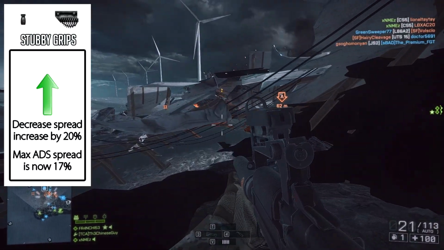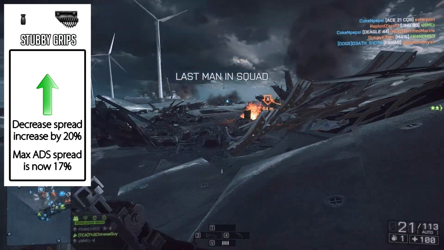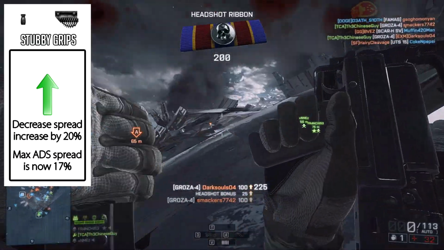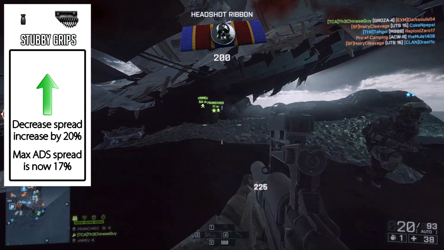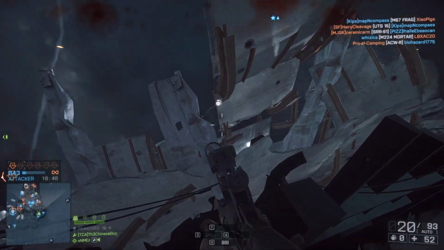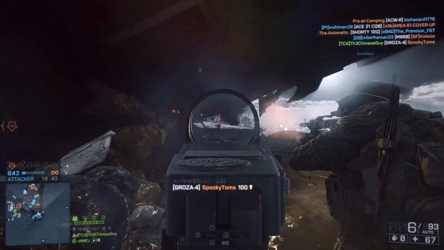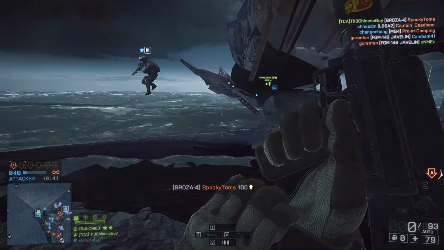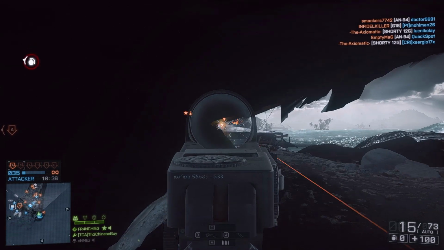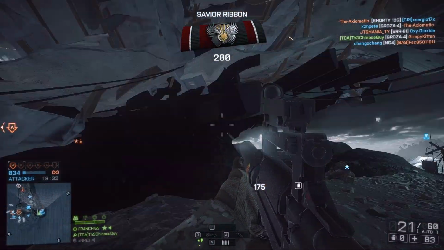Lastly, for the grips, we have the potato and the stubby grips. After the patch, they both decrease the spread increase per shot by 20%, up from the original 15%. And also the max amount of ADS spread is buffed to 17% from before 33%. So overall, a nice little buff for the potato and the stubby grip. Granted, it still has the nerf of the time that it takes for the bullet spread to reset increasing by 34%. So overall, there are quite a few major changes done to these important weapon attachments.